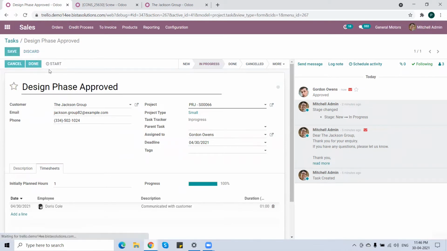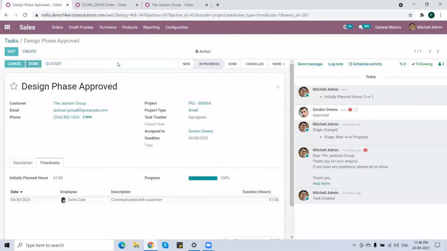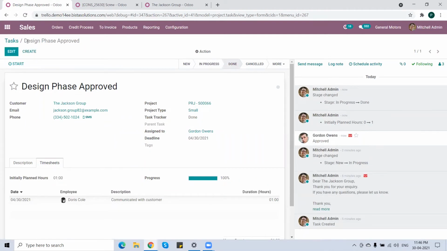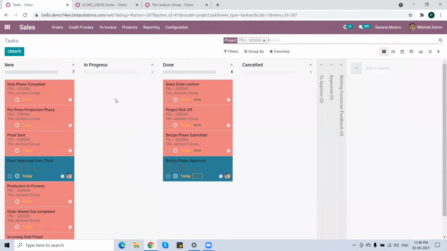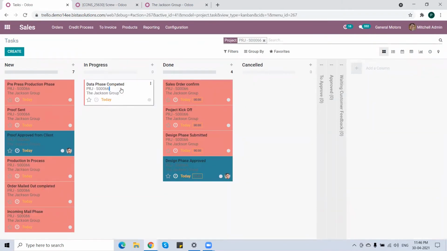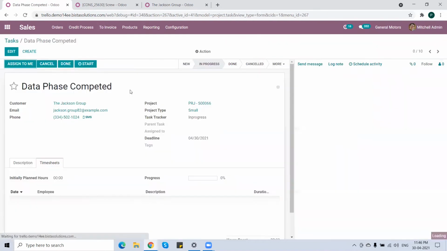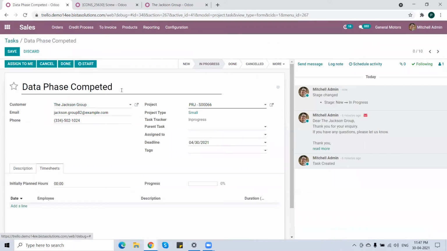And I will save the timesheet and update the task. So one by one, I will finish these tasks. This data is completed. So it took 6 hours.